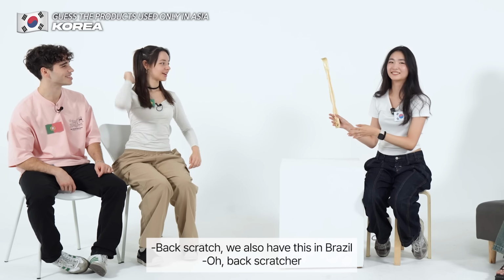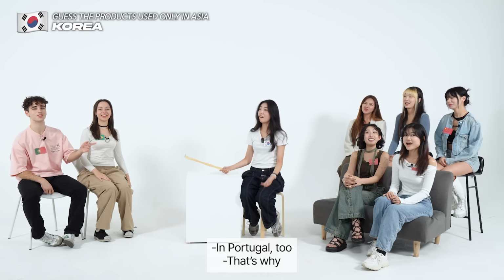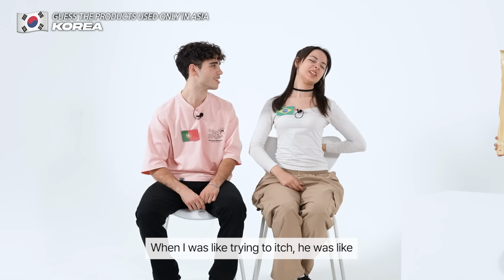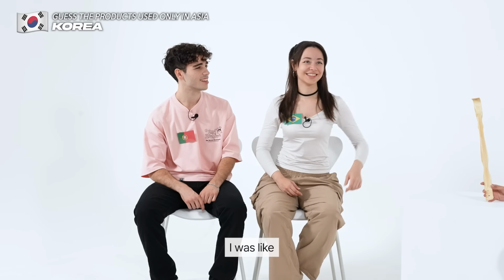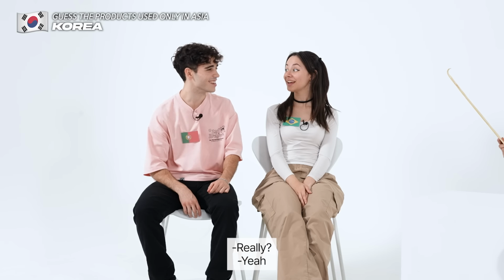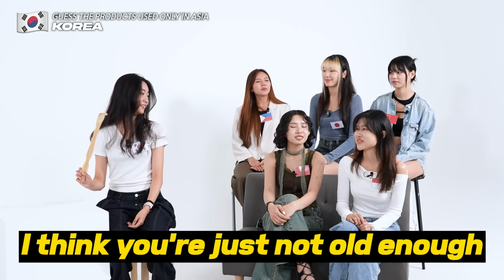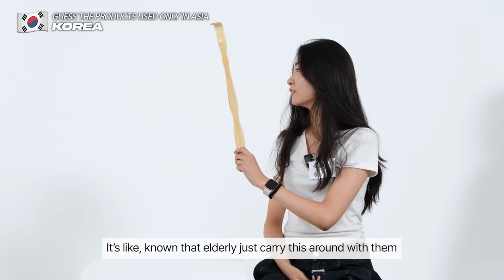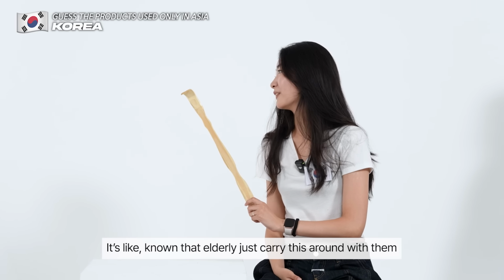Oh, back scratcher. We also have this in Brazil. Oh, that's why. When I was young, my father was always like, there you go. I was like, I've never felt the necessity of having this in my life. Really? Yeah. I think you're just not old enough. Yes. Elderly use it a lot. It's known that elderly just carry this around with them.